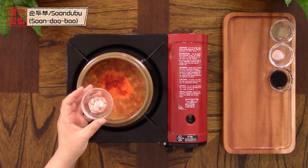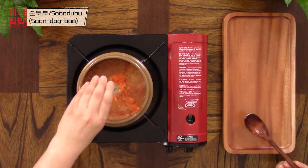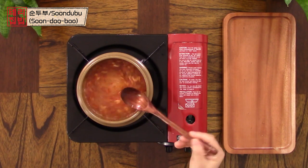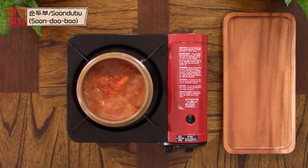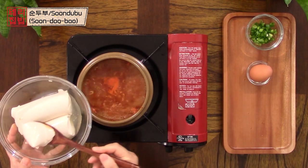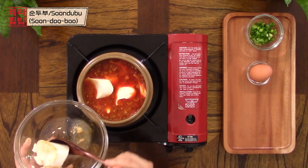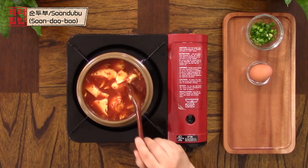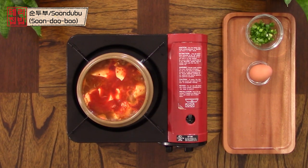Once it starts to boil, add in salted shrimp, soy sauce, salt, and pepper. Mix around and let it boil again for a minute or two. Now, scoop in the tofu and try to avoid getting any extra water into the soup. Boil for another 2 minutes. Don't boil too long or the tofu will break down and the soup will become bland.